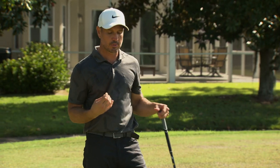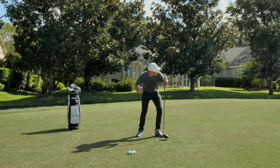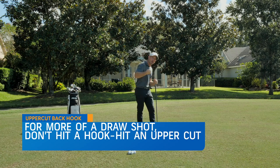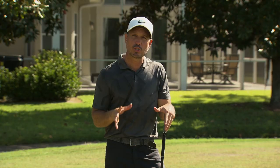Now the proper motion would be one where you're in there and you're kind of getting a little bit down, that trail side is staying a little bit lower, and then through the shot you feel like you're hitting an uppercut. So the analogy again is: don't hit a hook, hit an uppercut — hit that knockout drive that's a high draw down the middle. Make sure that body motion is correct, otherwise it's almost impossible to get the club from the right plane, the right path through impact to give you a draw versus a slice.